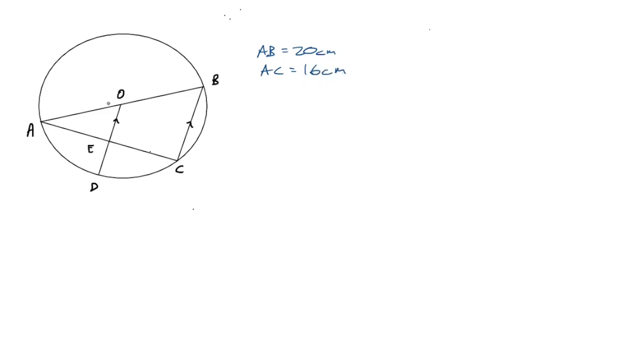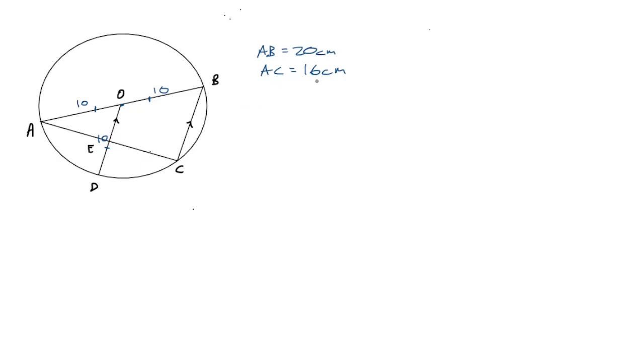And so a couple of things. If O is the center of the circle, then the radius would be 10. It's worth filling out all the radii immediately. This one gets a bit more confusing because it's OD, but they're all equal and they equal 10. And you'd need to state that.